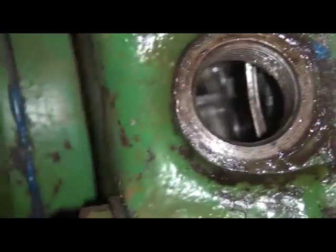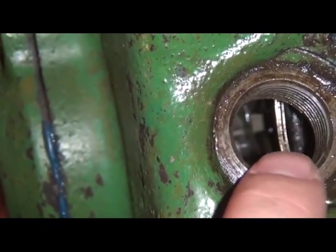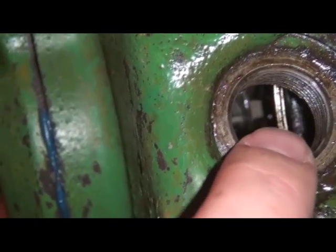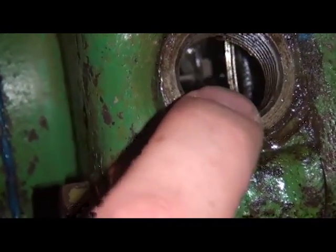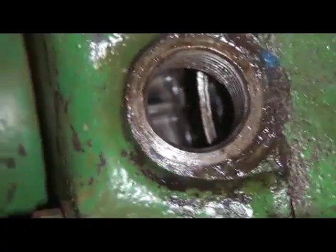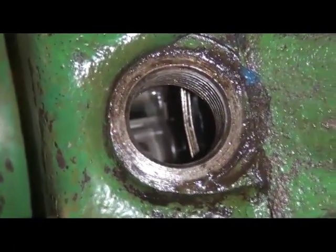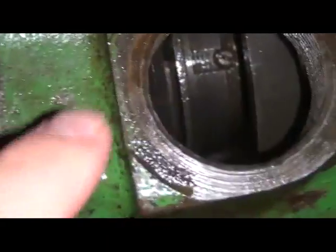But really, essentially, we want at least 90 thousandths clearance or 60 thousandths, depending on which clutch you have, the early or the late style. And you can have more than that, but keep in mind, the more clearance you have, actually the tighter your clutch is. And it's good to have a tight clutch, but to a point, we still want the clutch discs to slip as they were designed to do.